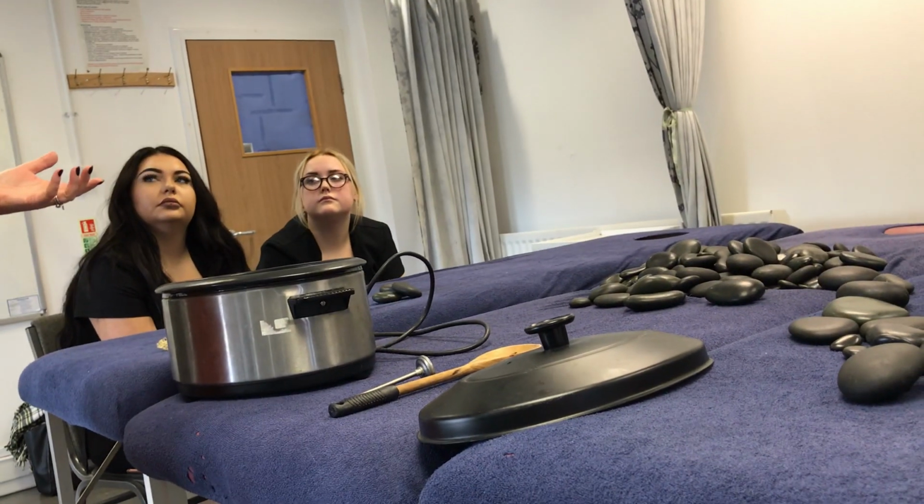A full set, at college we haven't got enough stones to make a full set, but a full set is around 54 stones or up to 60 stones, and that gives you enough stones to put underneath the body to lie on and on top of the body, and then we massage with the stones. So you do full stone placement and then you massage with the stones. Here, each tank might have about 30 or 40 stones in each set.